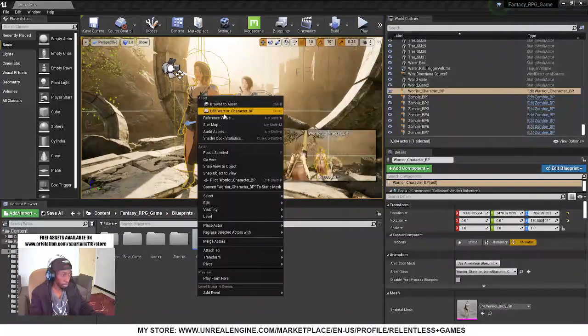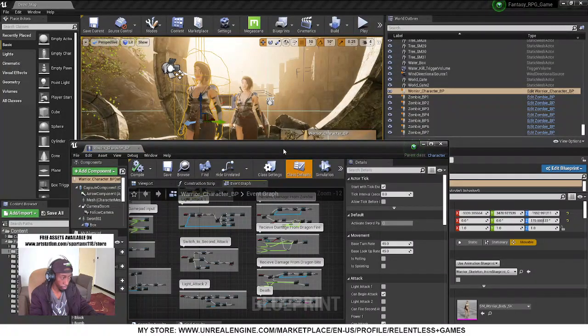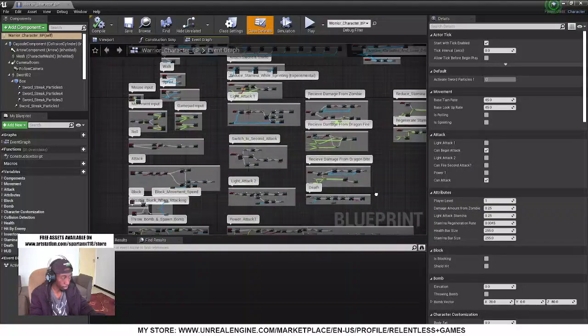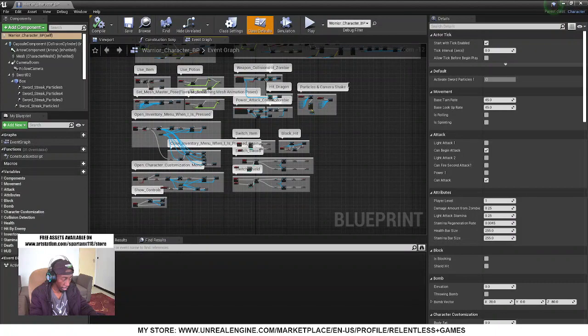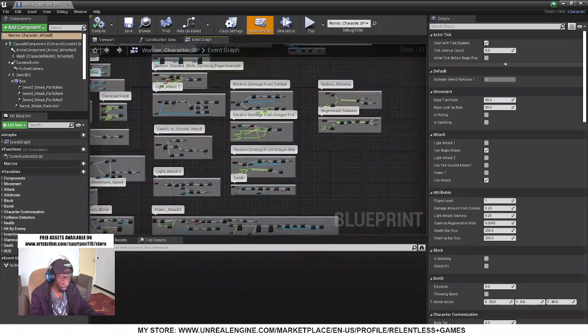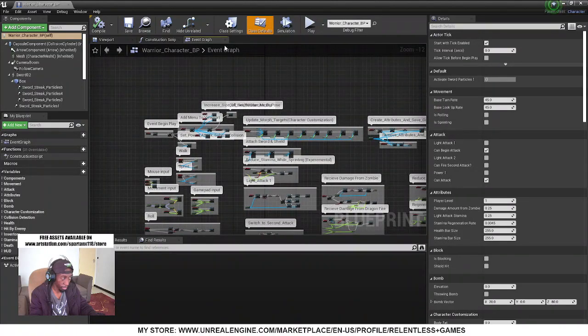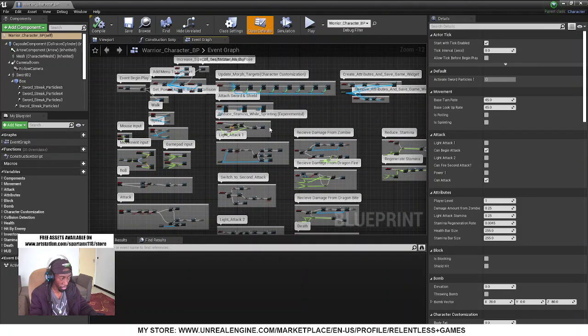So first of all, if we have a look at this blueprint, I think I showed it to you in the previous video. It's quite simple. Everything is very exposed. All the functions are right there. Like I said in the previous video, I didn't make anything complicated. There's no AI trees. There isn't even any functions, because I feel like functions are a little bit limited compared to a pure event graph.